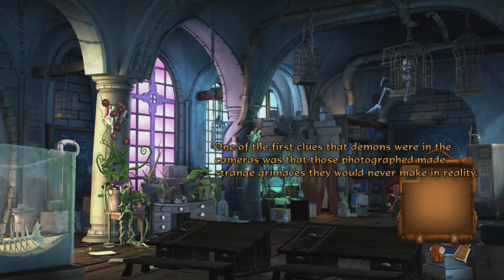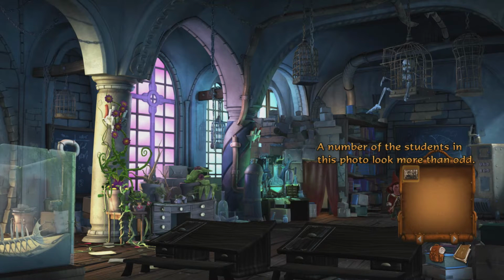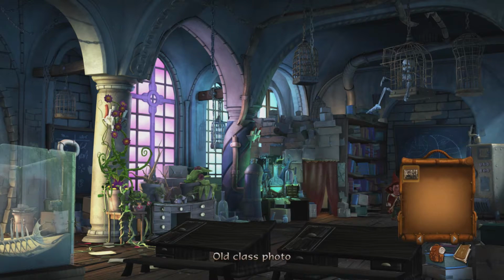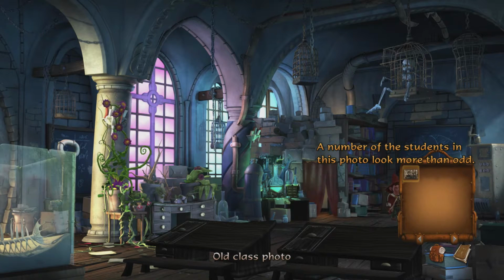One of the first clues that demons were in the cameras was that those photographed made strange grimaces they would never make in reality. A number of the students in this photo look more than odd. The graduating class of 1462 is written in ornate script above the image.